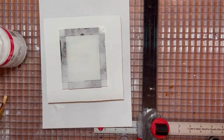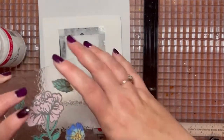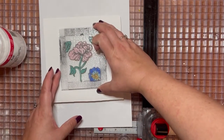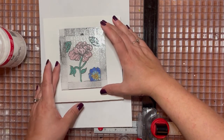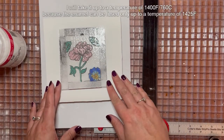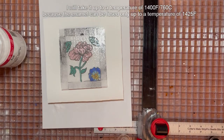Okay. And now we're going to add the pièce de résistance, our painting, inside its frame. Make sure it's nicely centered. And there it is. It's going to go into the kiln for a full fuse, and then once it's done, a slumping and the project will be done.